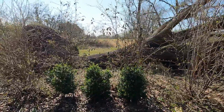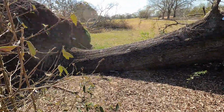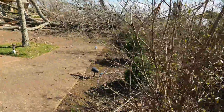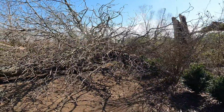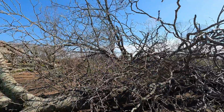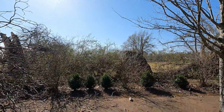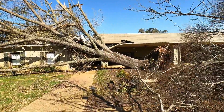This is a stud of a tree right here. And see, got lights. There's wires and everything. You talking about painful to deal with, because it's smashed in the ground so bad right there. And you got wire, like I said, there's wires everywhere. So hackberry. This one here, this laying right there, that's going to be a pecan. There's another pecan. So it's 1, 2, 3, 4, plus the other side of that hackberry is 5. But check this monster out. 6, and so there's 7 trees here down.